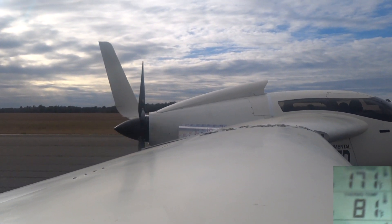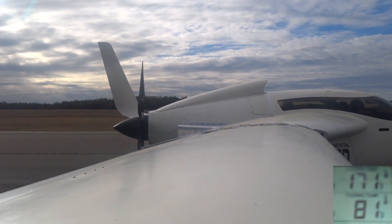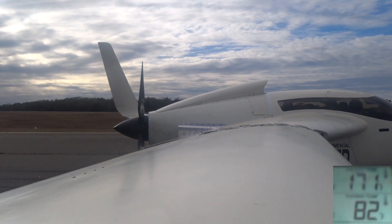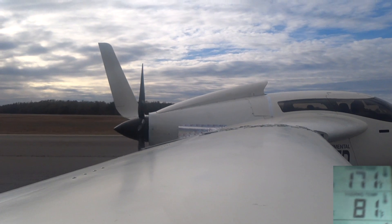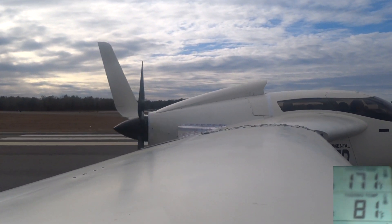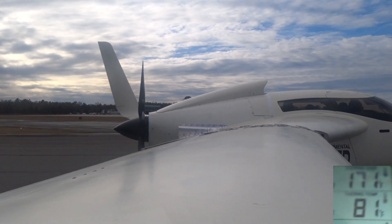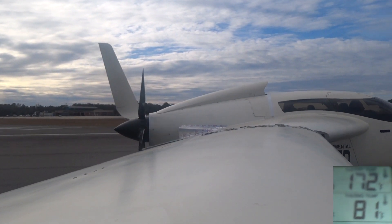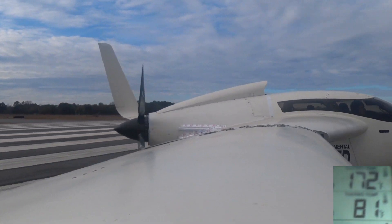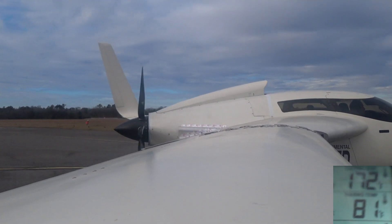So add another 10 to 15 degrees to that — about 180 — and that's what it was showing on the MoTeC. But 80 degrees coming out of the radiator means there's a 90-degree drop going across it. I was completely surprised by this, and my immediate thought was that something's gone on with the thermostat — it's not allowing enough flow, so the coolant is just taking too long to run through the radiator and cooling down too much. After that I immediately started looking online to learn more about the thermostat and figure out what was going on.